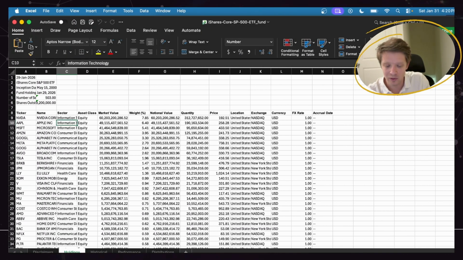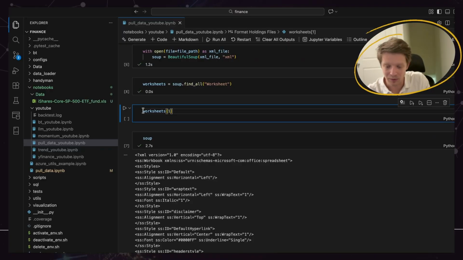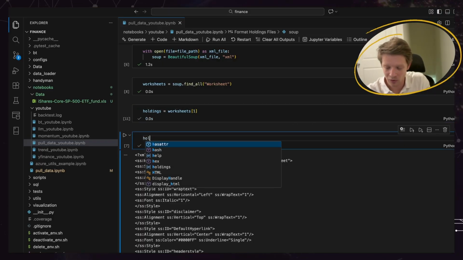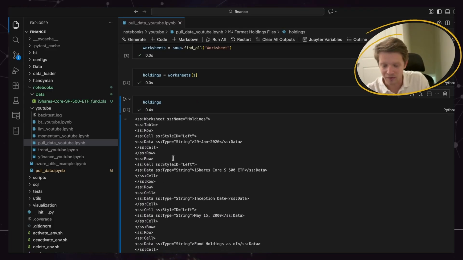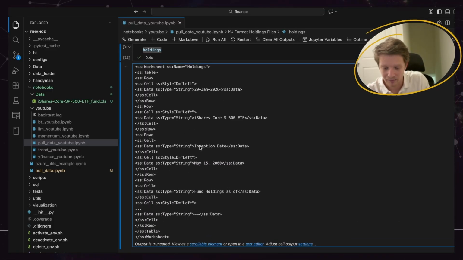We know that the holdings sheet is the second sheet here. So we want to reference 1, as Python is 0 indexed. We want to grab the second one and say holdings equals worksheets[1]. And if you look at holdings, we can now see our worksheet is holdings and it ends in holdings.